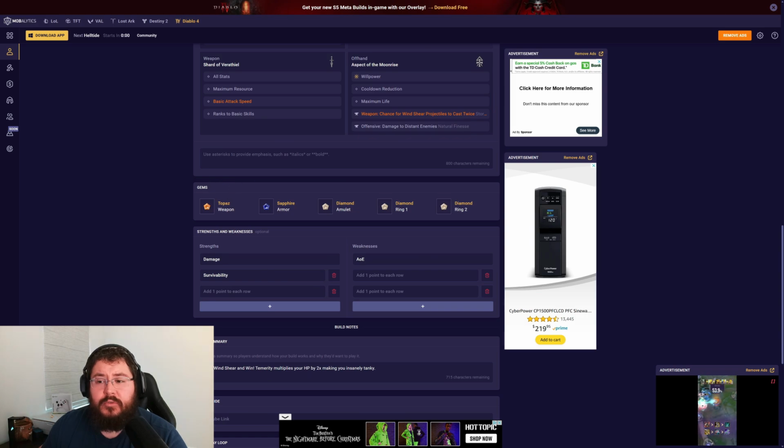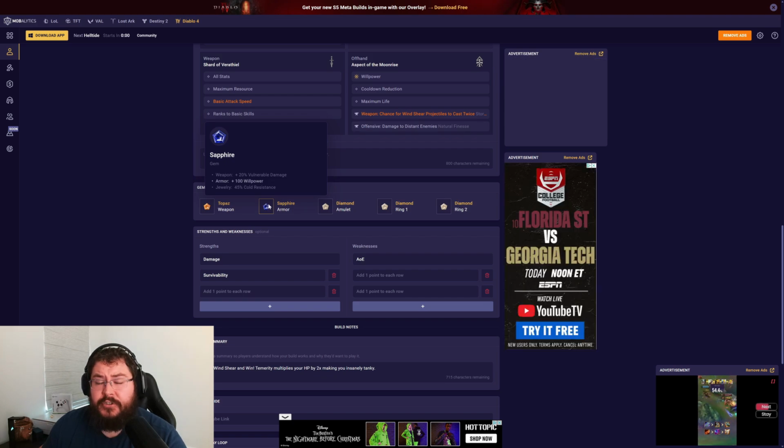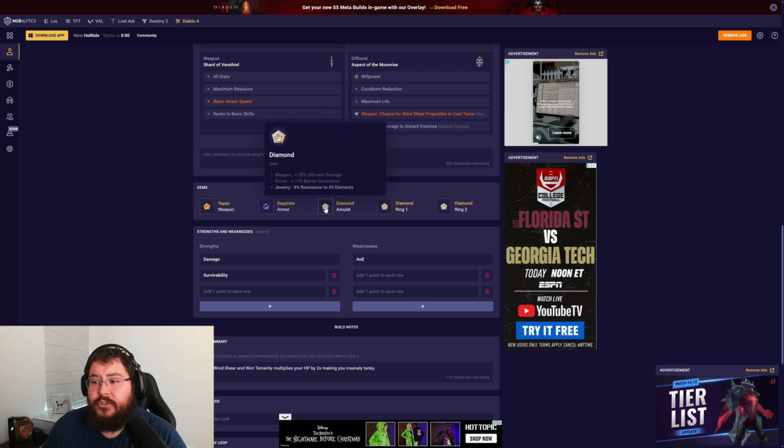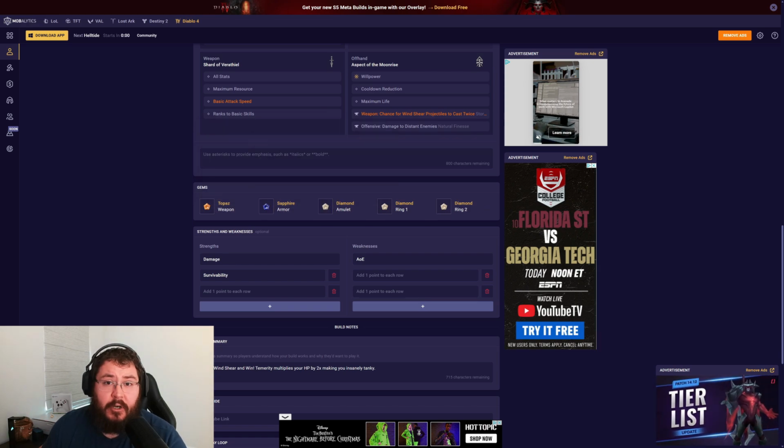Moving on to the gems, we're just running Topaz in the weapons. For the armor pieces, we're running a mixture of rubies and sapphires. Now, I play in hardcore, so that's why I use some rubies. However, if you're playing in softcore, I just highly recommend using all sapphires. And then on our amulet and 2 rings, we're running all diamonds to increase our resistances.